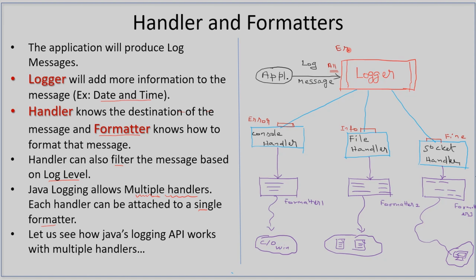So let's say an error message is produced, and since the first level is allowing all messages, it will come through here. Here the error message will get pushed to all three media, and in the second level filter we are allowing the error, so it will travel and be shown in the console output window after formatting it with a specific formatter. Similarly, the error message will reach all three destinations. So the message is produced once, but it reaches three different media.